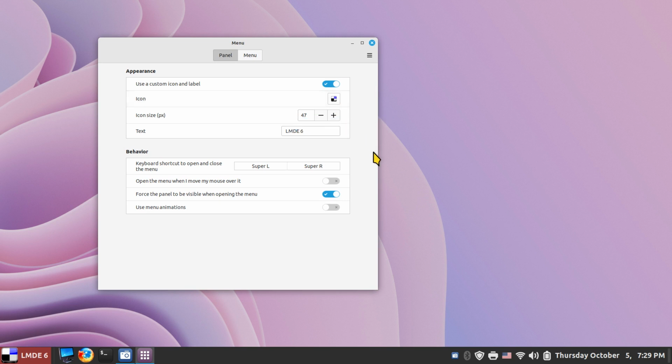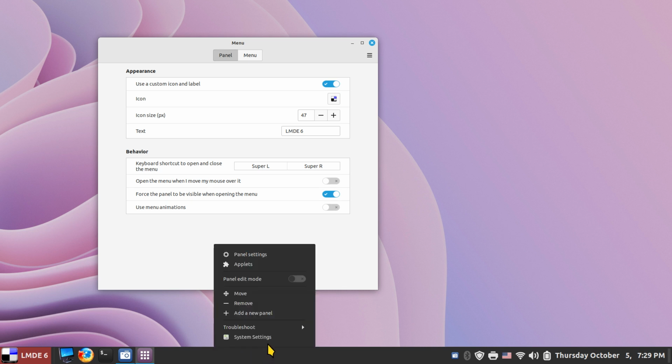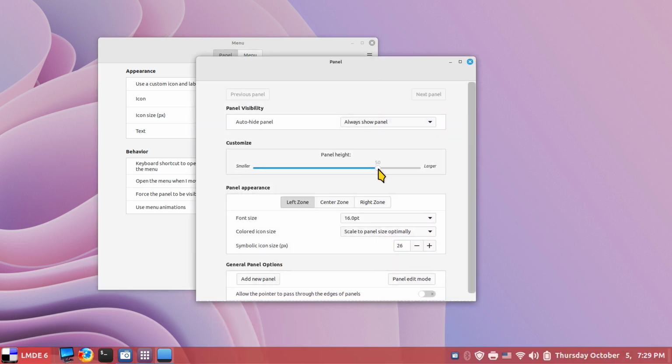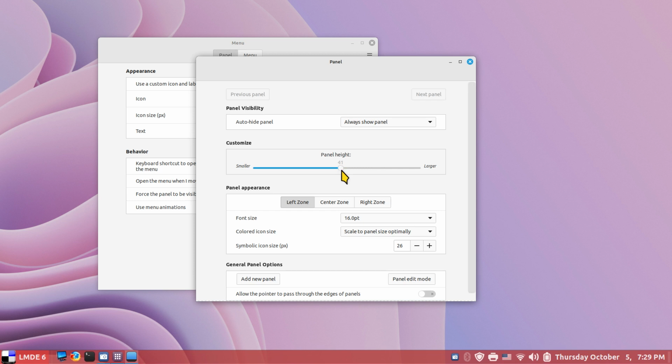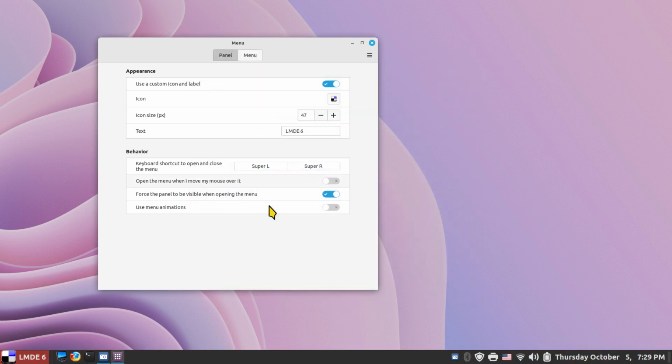Now I'm going to talk about a couple of things. First of all, the relationship of the size of the icon to your panel. Right-click, panel settings. Where do you have yours set? Mine is currently set at 50. Now I'm going to drop this down to the center. This is normally the default. And I want you to see how tightly this thing is squeezed in there. Also, all the icons just changed. But I can also reduce this from 47 to 16. I'm going to do a Control X to cut it and punch in 16 and hit enter.